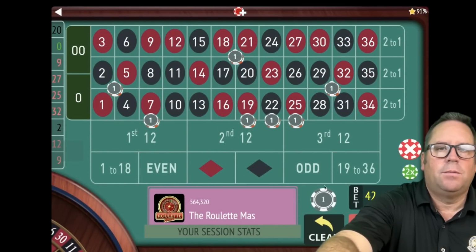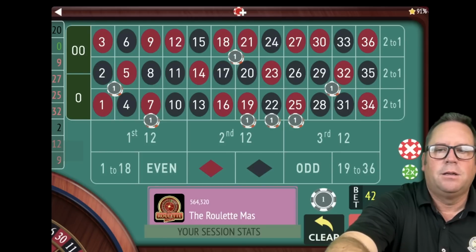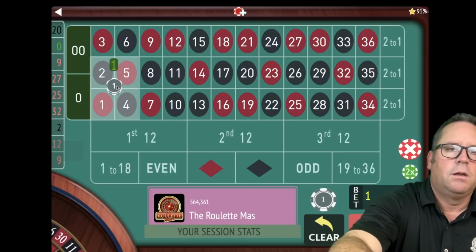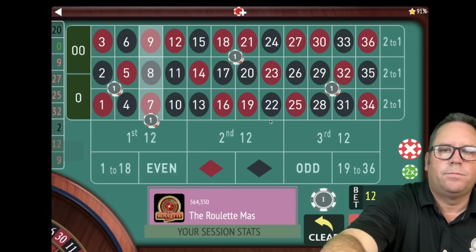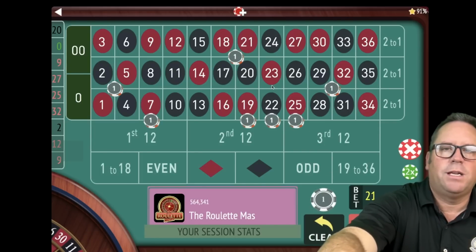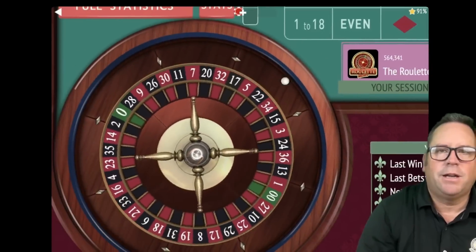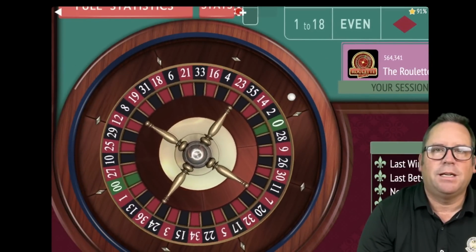That's because we do have jackpot numbers on the 20 and 21. So let's go ahead now and let's go back to 21. And here we go. So that's kind of nice. We have the 20 and 21 jackpot there. That definitely resets you because we hit the street and the corner.